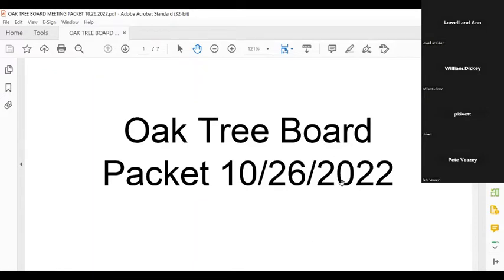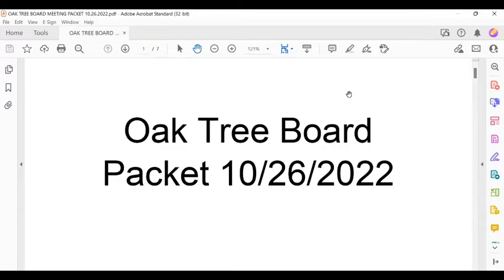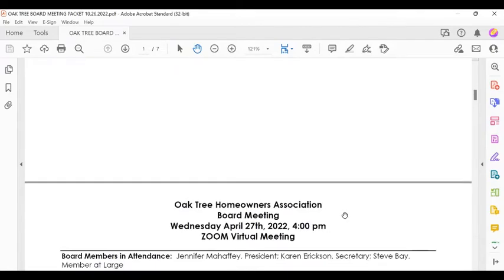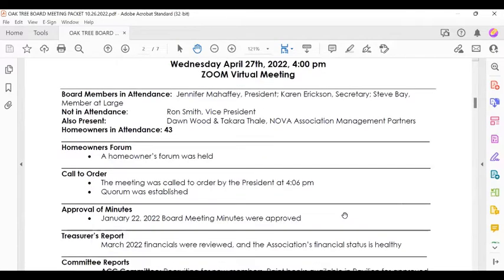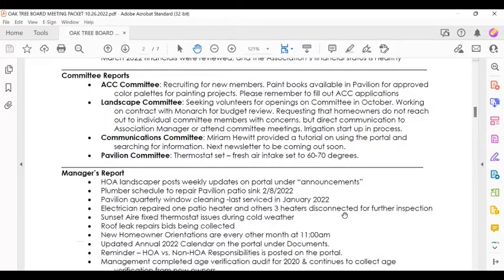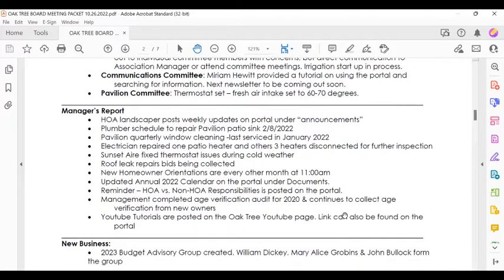So yes, I will go ahead and formally call the meeting to order at 4:08 for Ovation at Oak Tree. I think the first item of business is to approve our last meeting minutes. We actually didn't have April's at the time, so we need to approve April 2022 and July 2022, which were in the board packet. So my fellow board member, Steve.